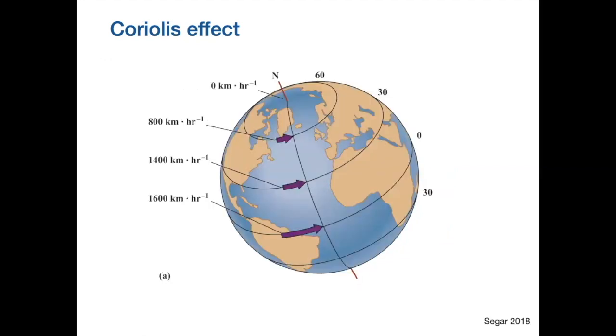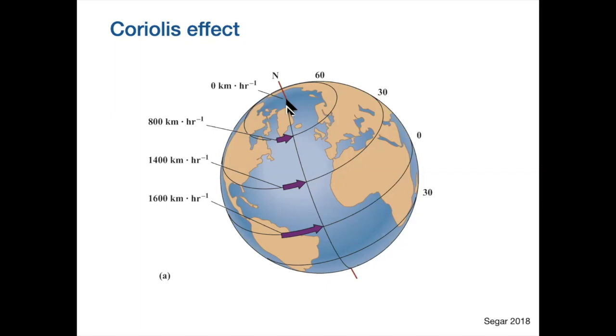So the entire Earth is rotating once every 24 hours, so once a day. And that means that any point on the equator, that larger disk, has further to travel. So any point on the equator is going to be traveling at around 1,600 kilometers an hour. The disks get smaller as we go poleward from the equator. So here there's a disk through 30 degrees latitude north, and any point on that disk will travel at 1,400 kilometers an hour. At 60 degrees north, the disk through that latitude is smaller again, and any point on that disk will travel at 800 kilometers an hour. And when we get to the North Pole or the South Pole, the disk is 0 in diameter.